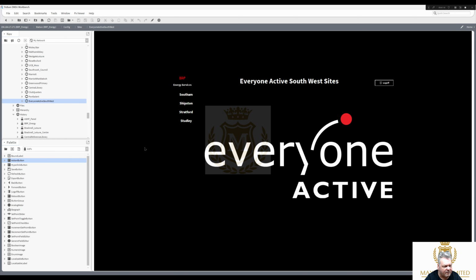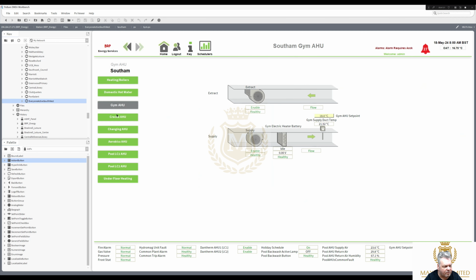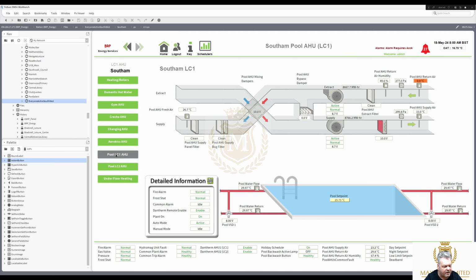Everyone Active. So they can click on Southern there, and they can go to the domestic hot water, which has got the graphics and heating boilers, and then the gym AHU, the creche AHU, changing room AHU, aerobics, the pool AHU, another pool AHU, underfloor heating.